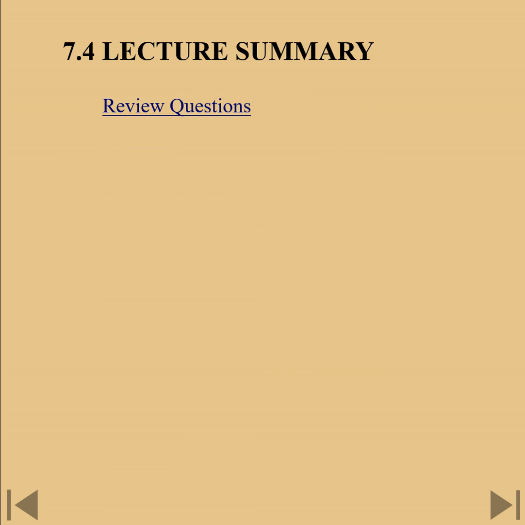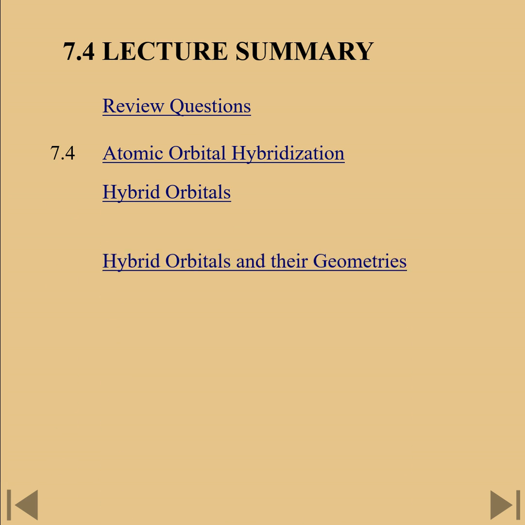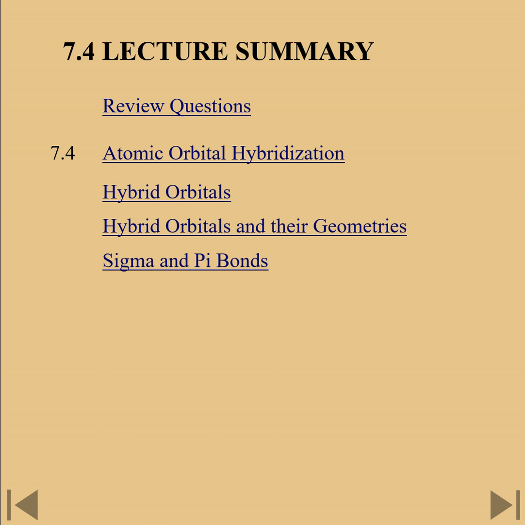Okay, that concludes 7.4, and hence that concludes chapter 7. And the last thing that we talked about was atomic orbital hybridization. Atomic orbitals are great for atoms, but when we try to bring them in to form molecules, we often need to change their orientation somewhat. I mean, change their, well, just that, their orientation, their shape.